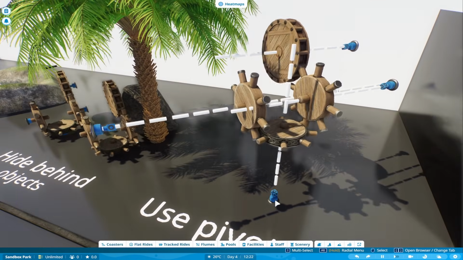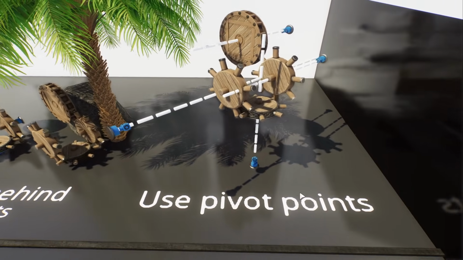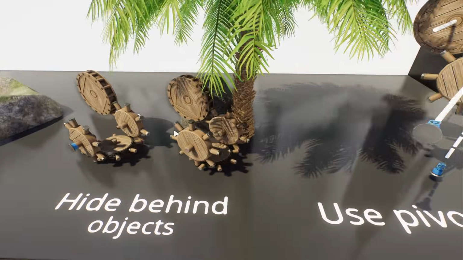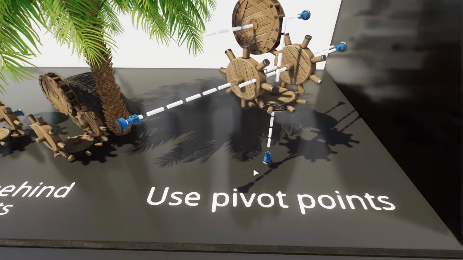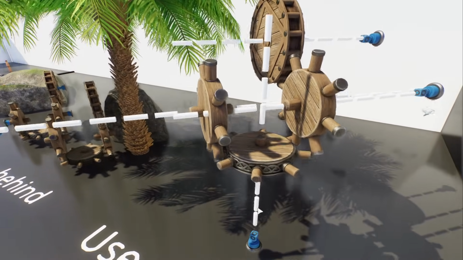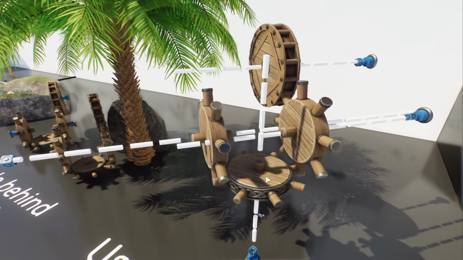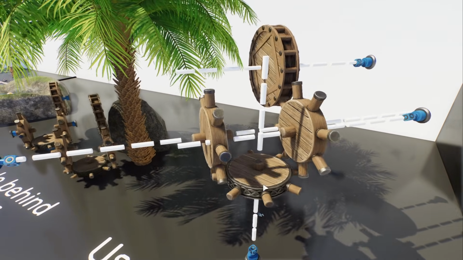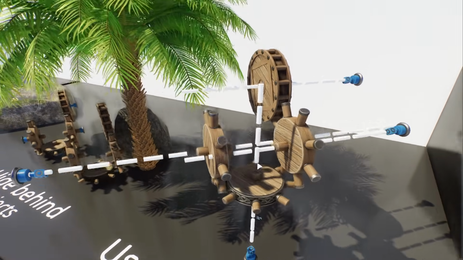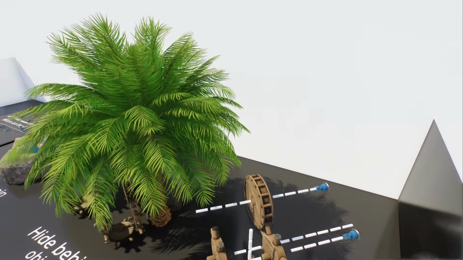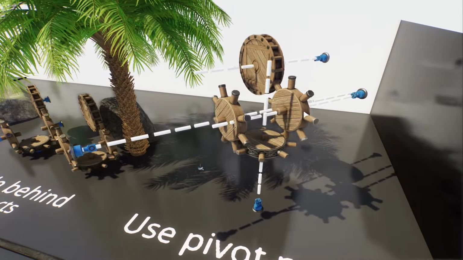So that's kind of a way on how to hide your pieces as well. In this case I use it behind objects, but really look at these dotted lines at the center of the animation piece. That's the line where you want your piece to be in. So you can have your piece here, but you can also have it all the way up here. It's quite simple once you understand it.